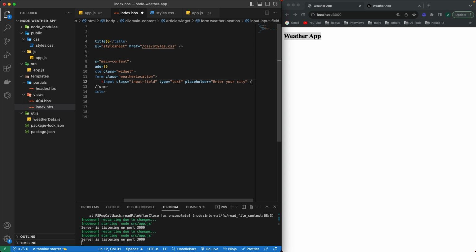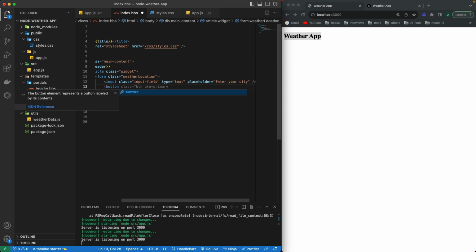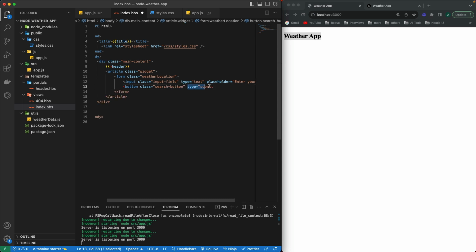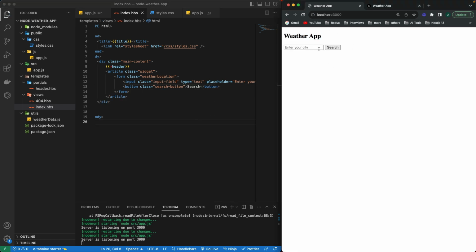Okay, let's close it, and then after this input I'll be creating a button, and it will be of type button, and let's give it a class of search-button. Okay, I won't be giving it the type submit because I'll be doing it using JavaScript. All right, so let's give it some inner text of Search. So let's save it, let's refresh, and now you can see that our form is built within that article.